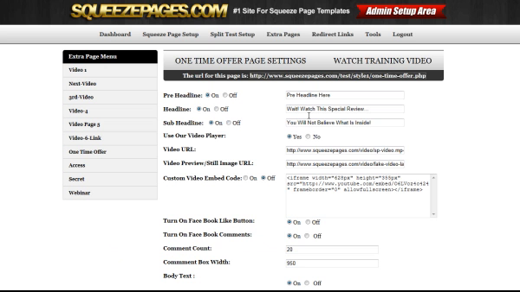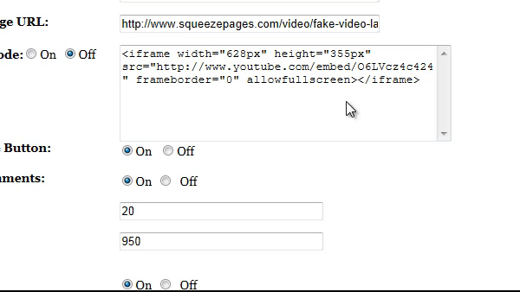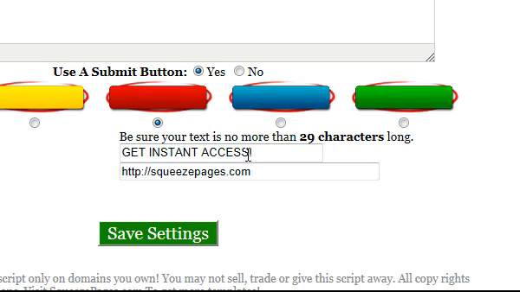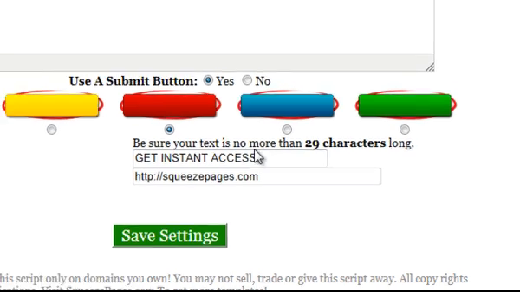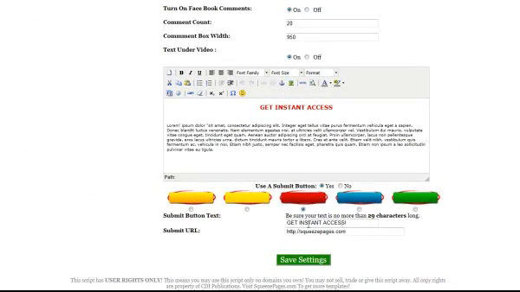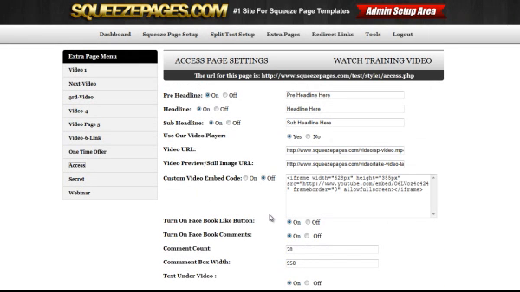Let's pop over to our next 3. The next one we've got here is access. So if you take people through a launch sequence where they get some really cool videos or they get some really cool content from you, but you don't want them to see the actual sales letter page, you can build your sales letter if you want to use this as a launch sequence on the access.php page. And there you just would put in all your data here for your sales letter with your buy buttons, and it's pretty self-explanatory. The exact same settings we just did for the one-time offer page are set up for access as well as set up for secret.